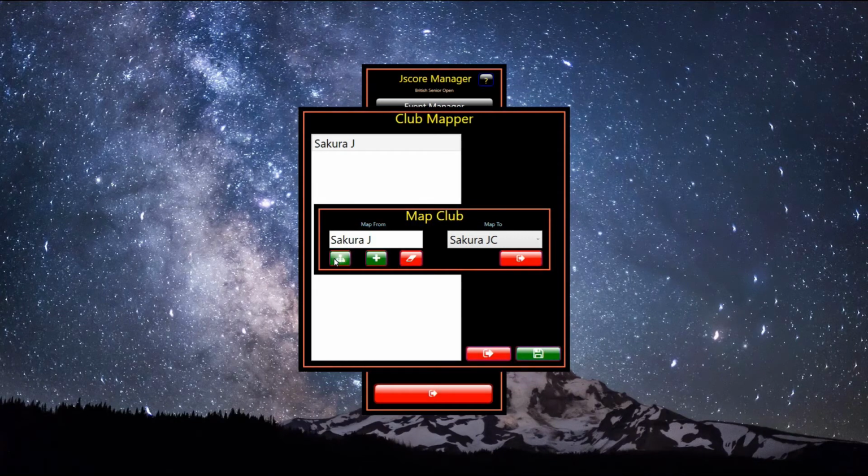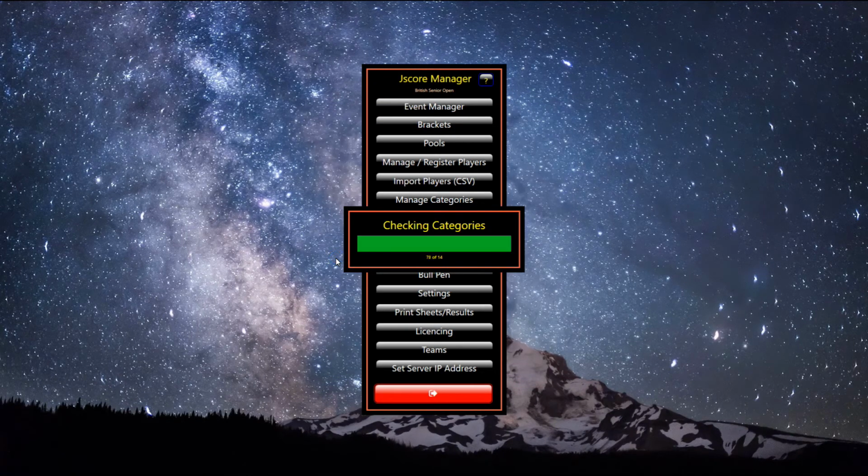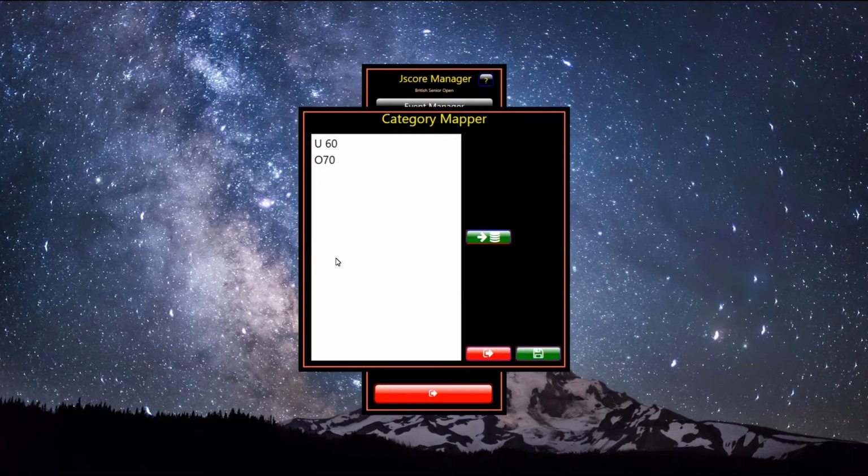Now Jscore Manager will check that all the imported categories match those in the database. In the same way that misspelled clubs were identified, the importer has found 2 categories that it cannot match to the categories selected for the event. Just as we map the clubs, we can now map these categories to existing event categories.